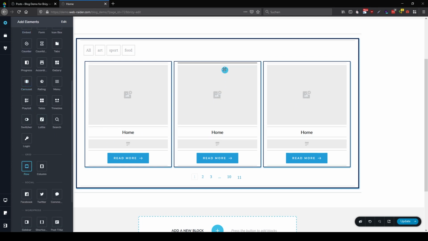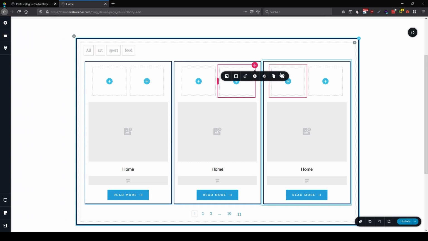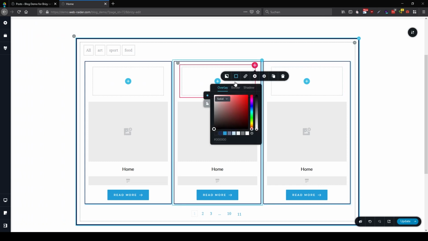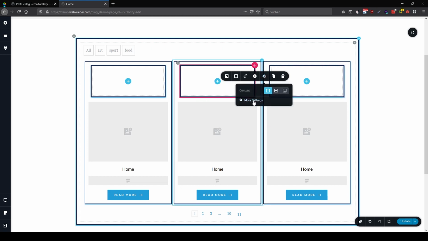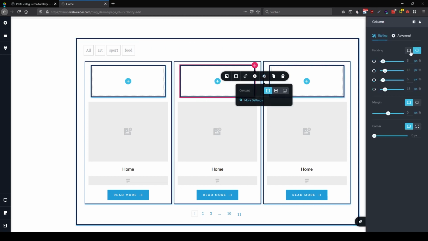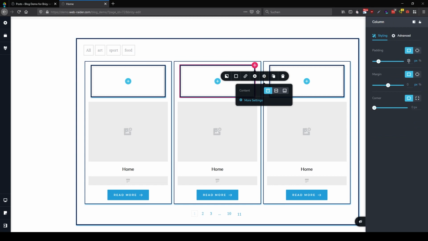For example, let's add a row in here. I only need one of you. Let's change the border and the shadow here as well to match the rest of the design we created so far. In the more settings, let's change the padding to 0.